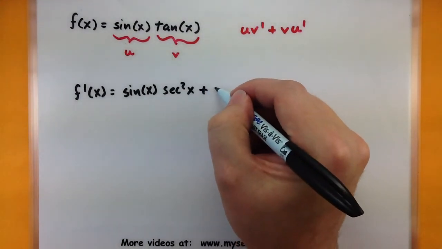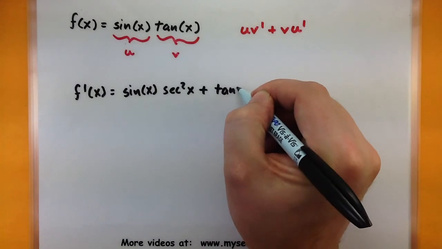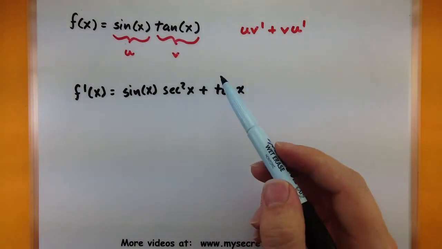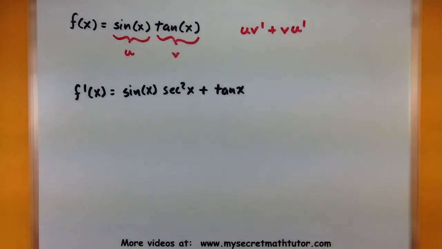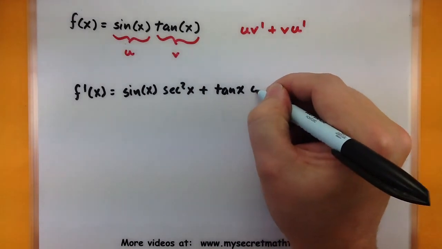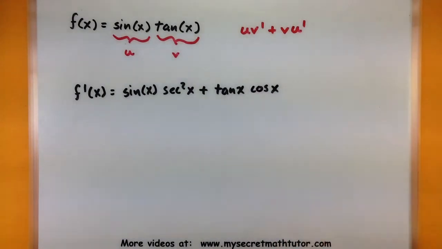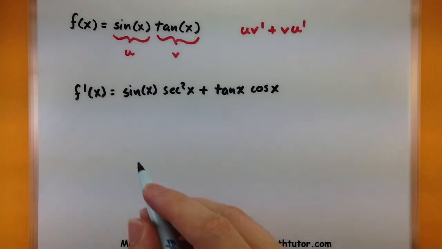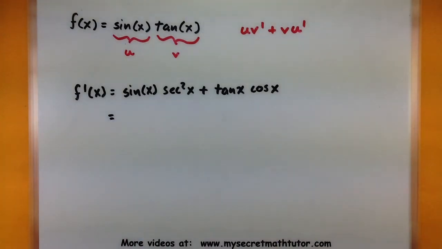Plus, now we have our second function multiplied by the derivative of our first function. And of course, the derivative of sine is cosine. Now anytime you're doing any type of trigonometric function and looking for its derivative, make sure you simplify these as much as possible. If we write everything here in terms of sine and cosine, I think we'll recognize just a few things that we can go ahead and simplify.